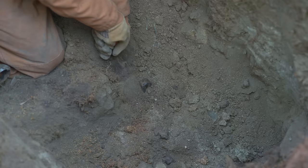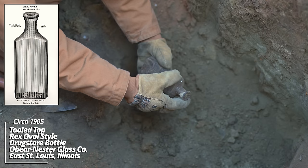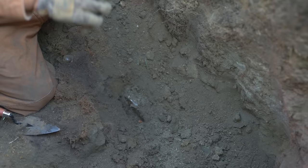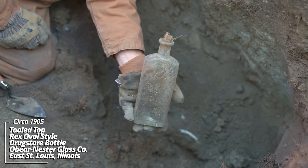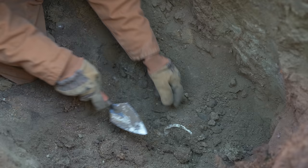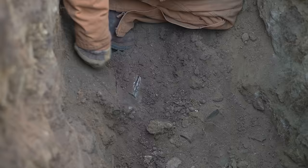Maybe another prescription bottle. Yeah, looks like a similar style. This one's got Rex on the bottom — it's a Rex Oval. Notice it's lavender, so this must have sat in the sun for a while before being thrown down. That's a big one. Too bad these weren't embossed — it's another Rex Oval. This style hardly ever has embossing on it, but it still has cork in it. That's kind of cool. What we have here is Alfred Meakin LTD, England — this is the base off of a water pitcher, I believe. Must have broken so they discarded it.